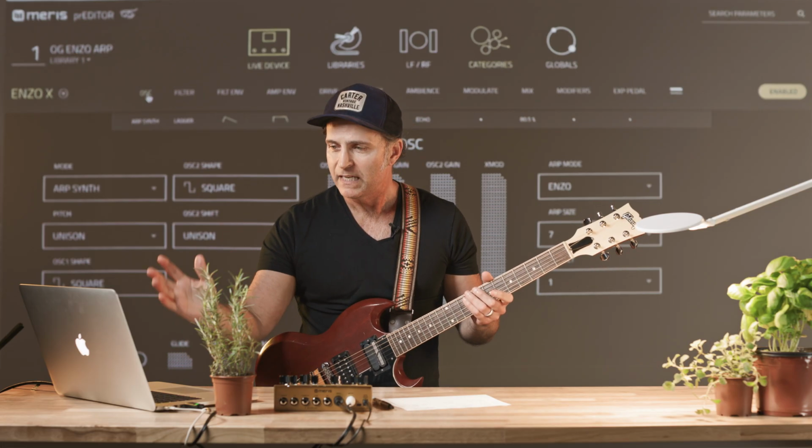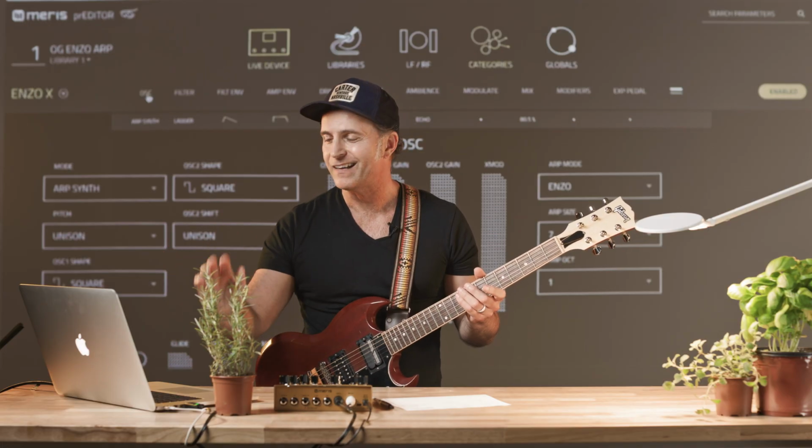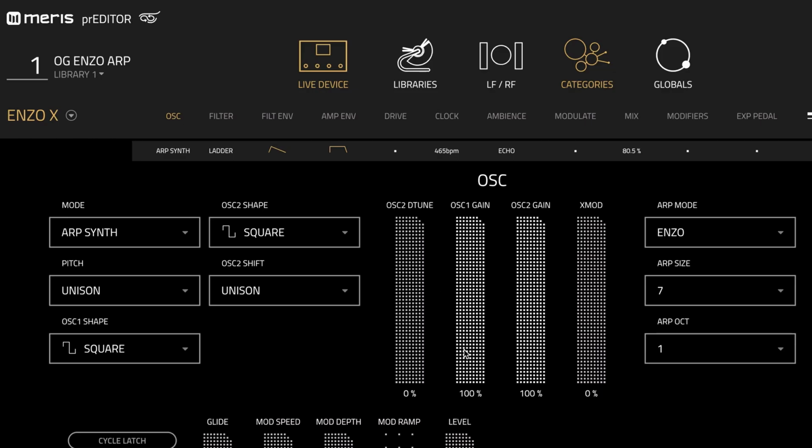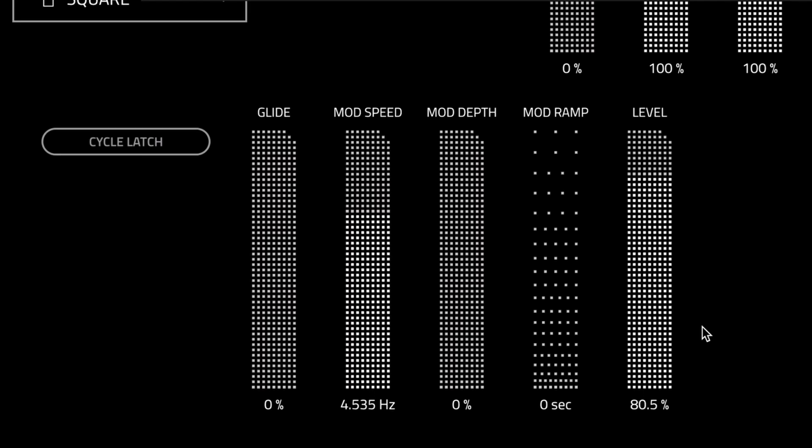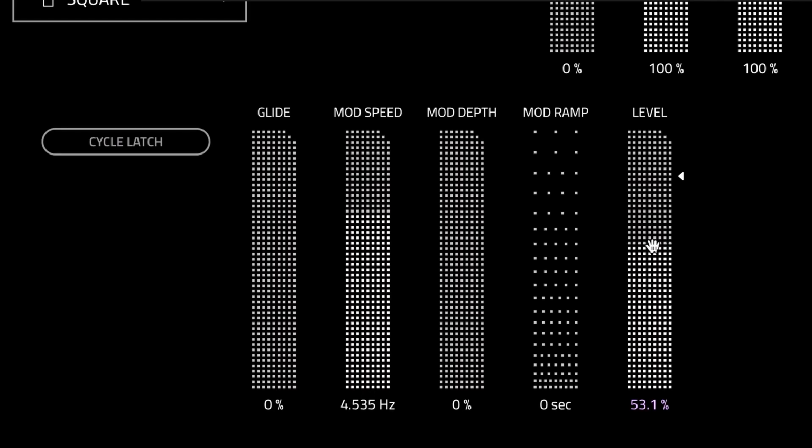All right, so in the oscillator section, the only thing I changed here, compared to the original OG, I decided that the level was too high. So I went from 80.5 down to 66.4. So here we go. Let's see if we can dial that in. Almost. I didn't get it quite there, but you know, close enough.